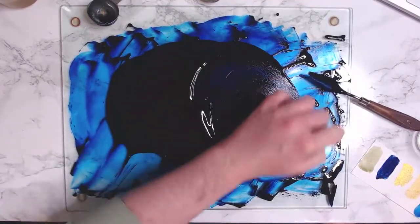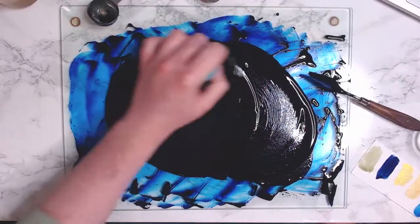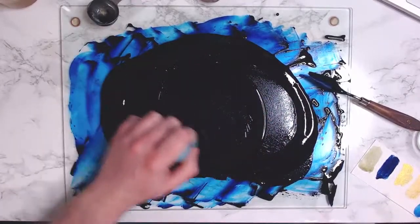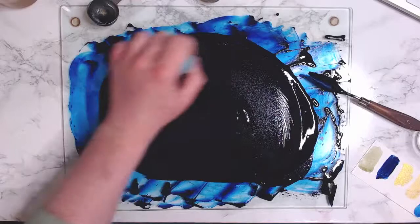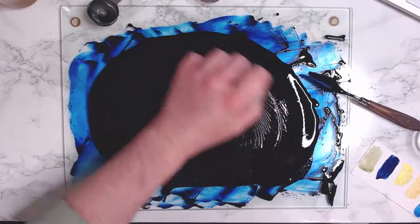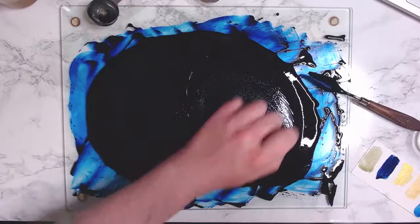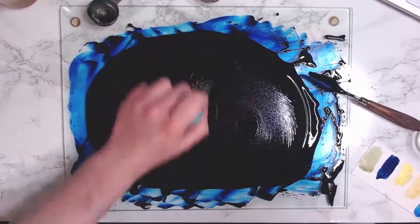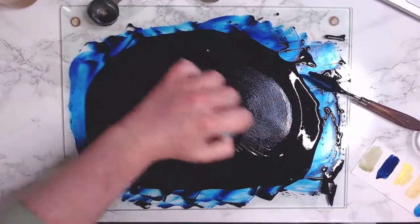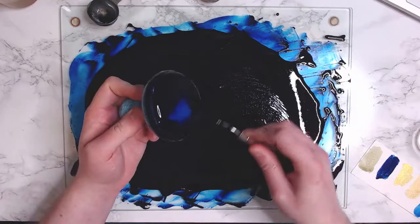Yeah, I really like blues too. I think they're my favourite colour in watercolours to use, to buy anyway and collect. There's so many different ones you can get in watercolour, and they can all look different and behave differently depending on if they're granulating or not. Yeah, they're very good for mixing.